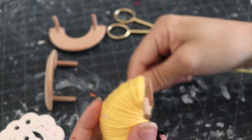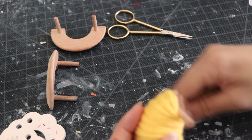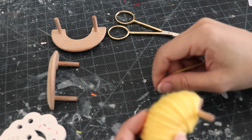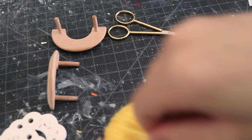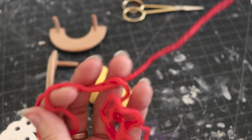So keep wrapping. You're going to be covering up everything that you've placed. So the tongue, the eyes, the nose. When it comes to the cheeks, they are right next to the nose and tongue, so make sure that you leave that space. Definitely cover up all of the tongue and make sure it doesn't show. And then when you are done, it's time to move on to the cheeks.